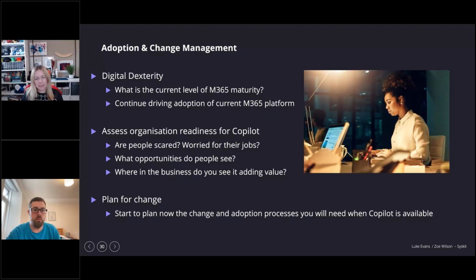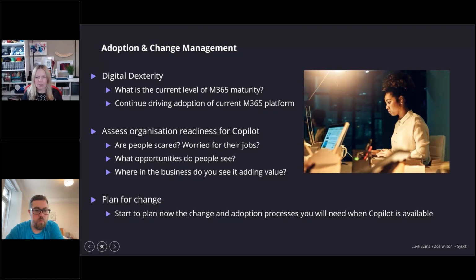But with Copilot, it's new, and I don't think we all understand yet how this is going to change work. So when we think about how we get people to start using this, the first step is getting them to adopt the Copilot technology features. That means understanding what this can do in the different apps and how it can help with the things that they do now, so it's helping them do what they do now better. But what we actually need is to get the mindset into the organization where people start to change how they work and think about new and different ways to achieve the same or better outcome. A big part of that is looking at digital dexterity, and at your current level of M365 maturity.